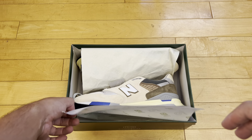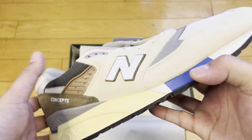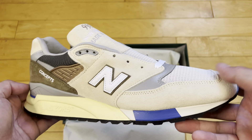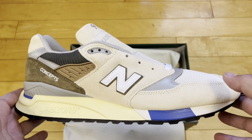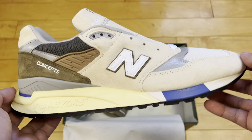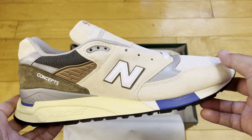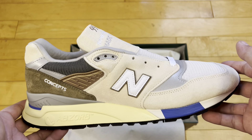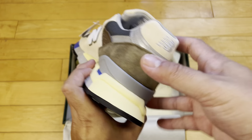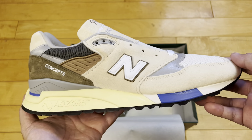Here we go — woo! These are clean. Now I'll admit I'm a bit of a newcomer to the New Balance wave, but I am here and I appreciate these. Would I have bought these a few years ago? I don't know — I was always into sleek-looking runners and trainers. These would have been perfect in 2013 during that J.Crew era. And these come full circle — we're 10 years later and they're retro, and they look fantastic.